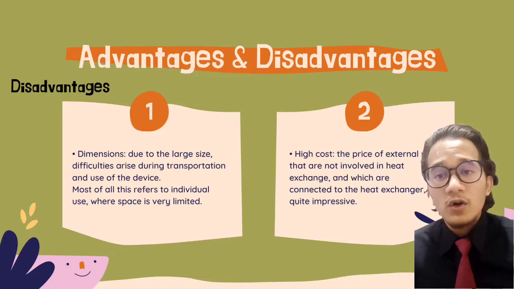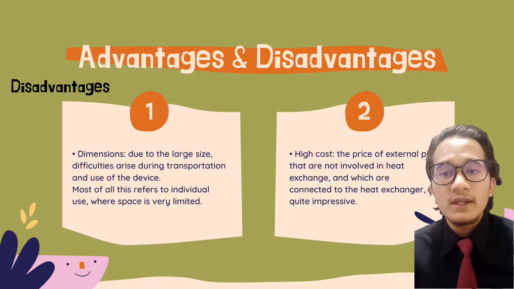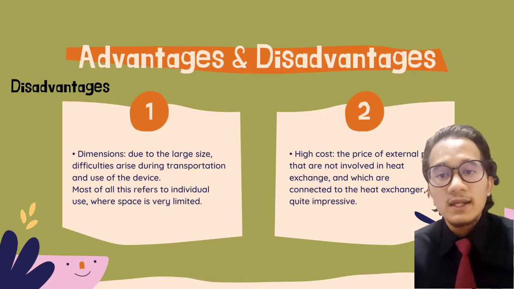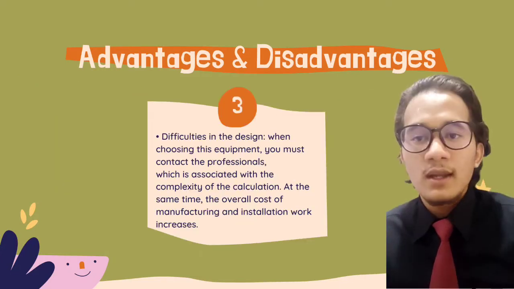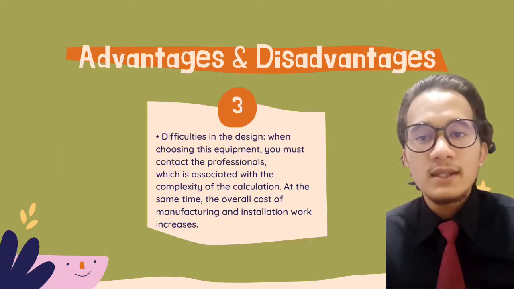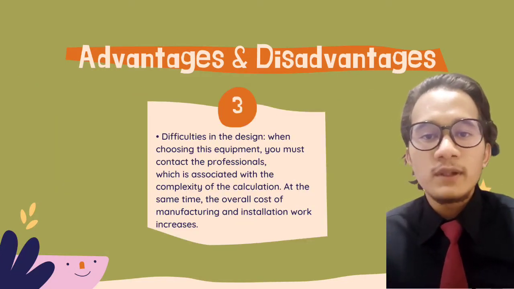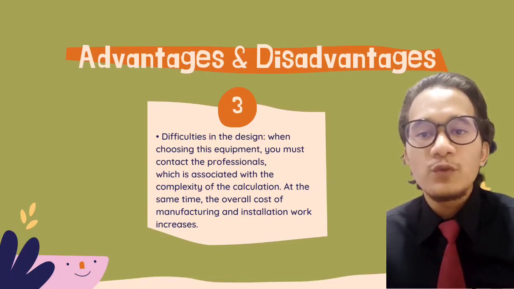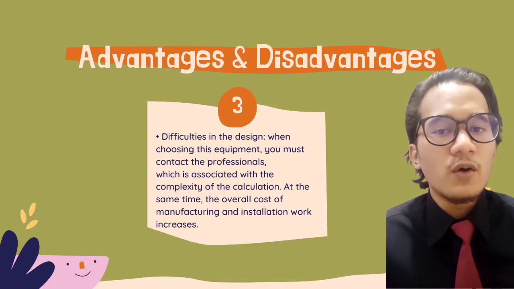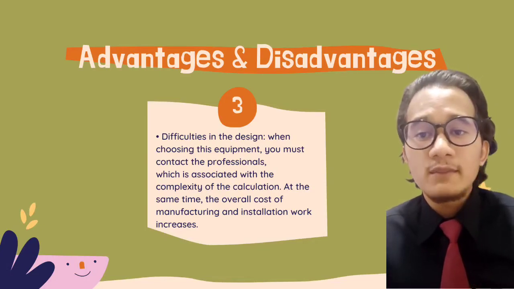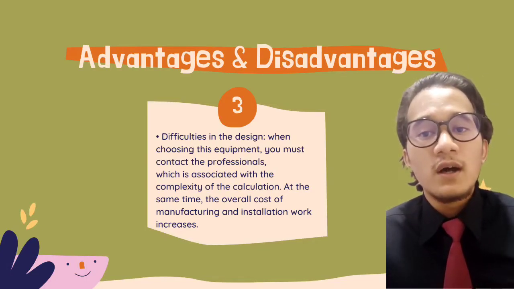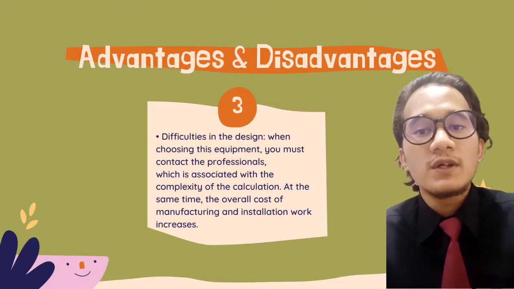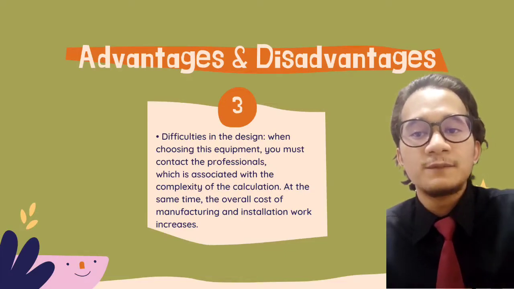Next is high cost. The price of external pipes that are not involved in heat exchange and which are connected to the heat exchanger is quite expensive. And lastly, difficulties in the design. When choosing the equipment, you must contact professionals, which is associated with the complexity of the calculation. At the same time, the overall cost of manufacturing and installation will increase.